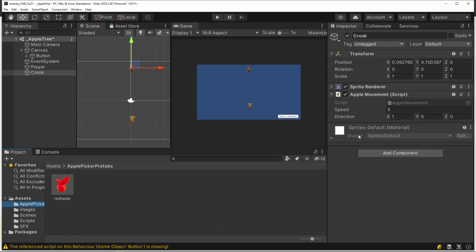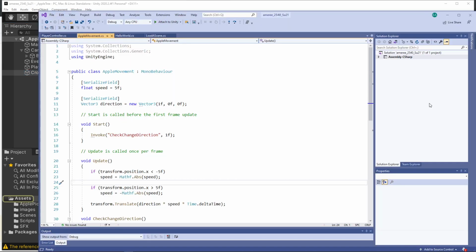So let's go to the crook, and for now, this apple movement is rapidly becoming, or might become, crook behavior. Probably would have been a better one to call it. The crook knows how to move here, and we want to give the crook the ability to drop apples, to instantiate these apples.